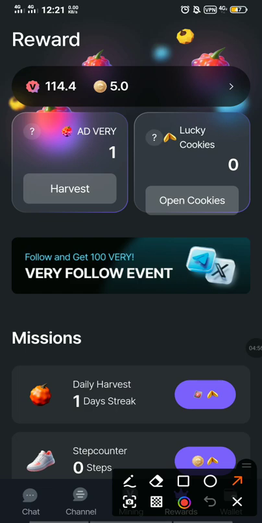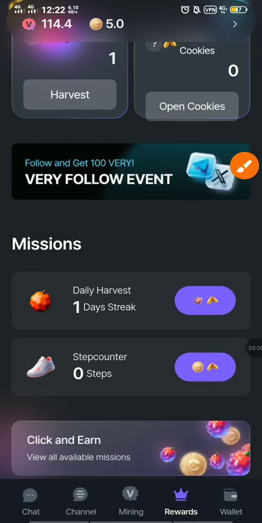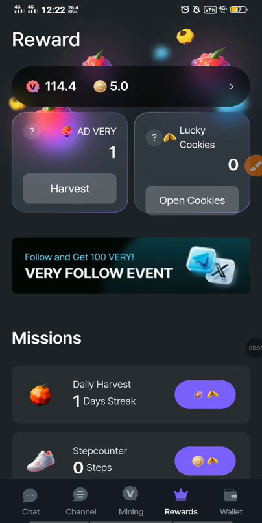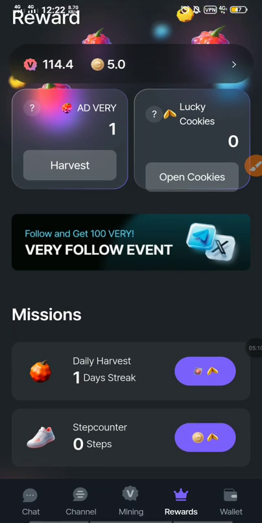The VeryChat app quickly notices that you are a human being and not a bot. Okay, so this is what I have been mining.